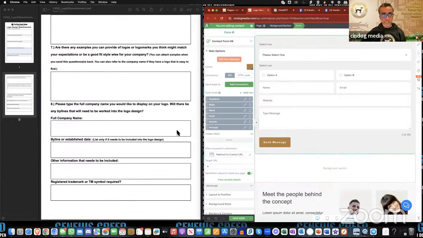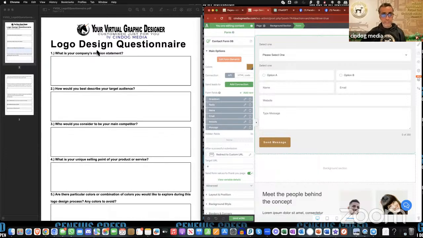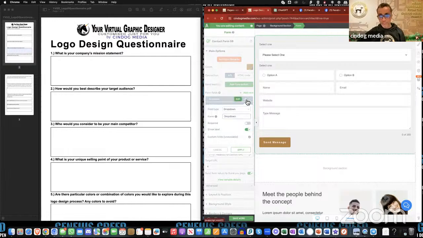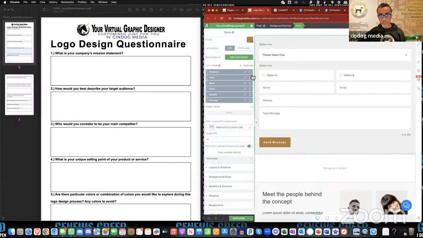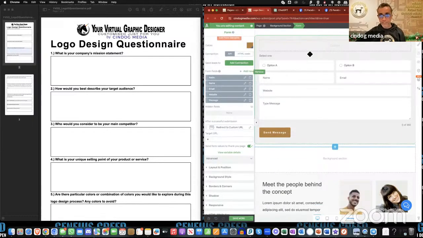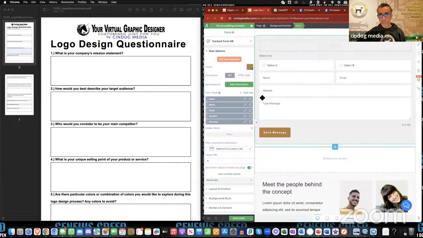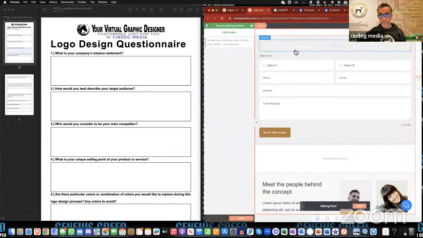So as you can see, what we're going to do is now really look at how we can move these across. So do we need this piece, "please select one"? So what's the drop down? If we go in here, it's just a drop down, right? So we probably don't need this drop down, so we can get rid of that and go back here and delete that.